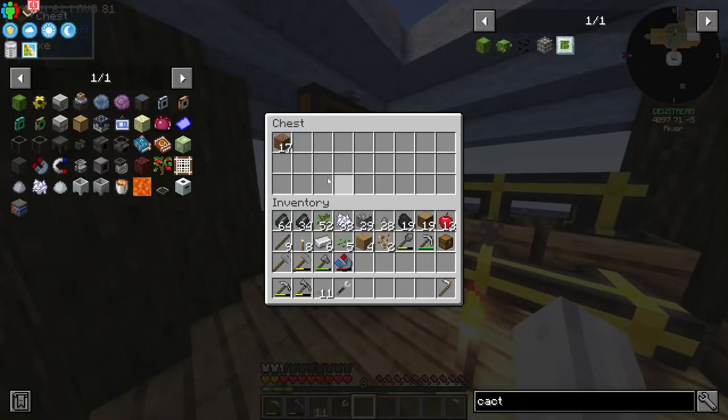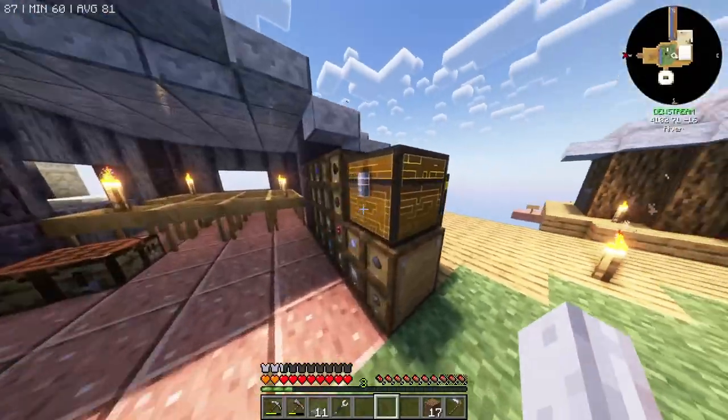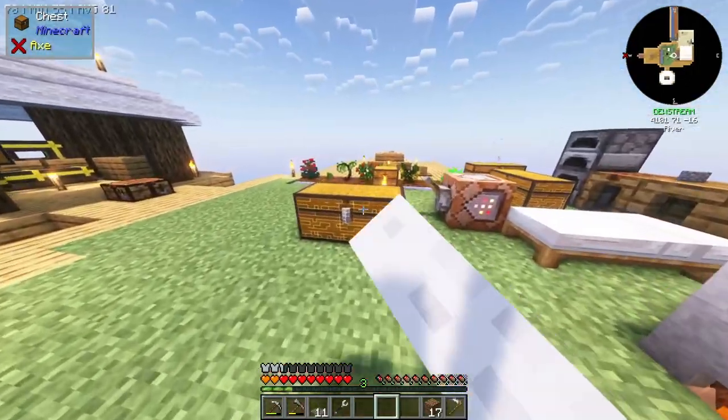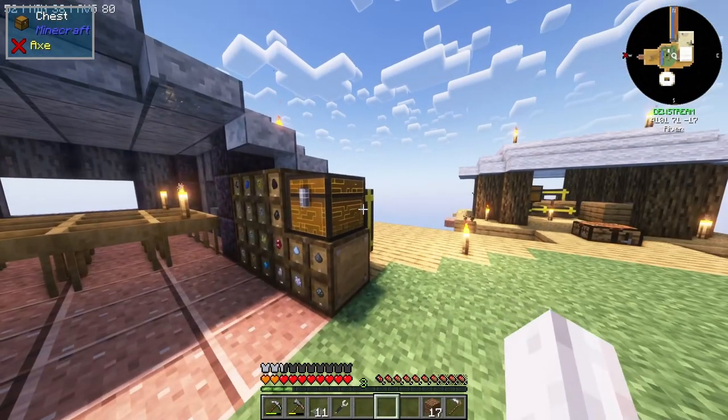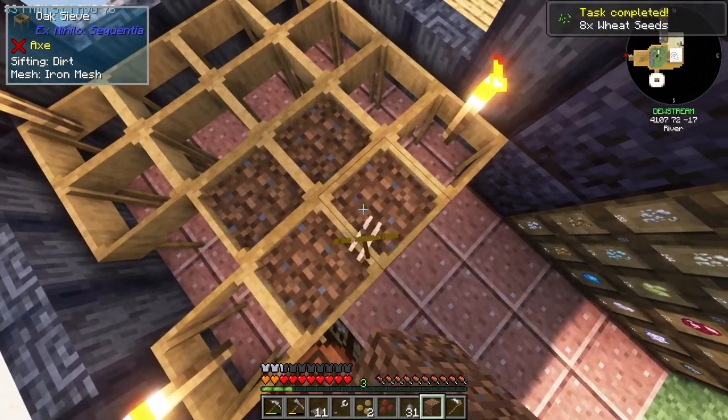But on the bright side, when we come back here, there's a lot more dirt waiting for us. It's genuinely pretty good. Once again, in terms of inventory, we have an absolutely horrific mess happening. All right, we'll sift up this dirt. Almost done.